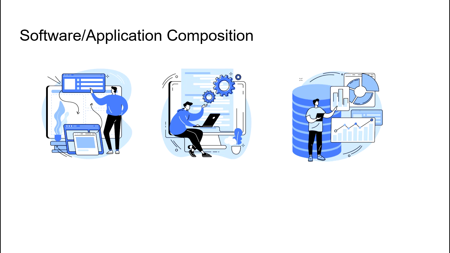Now let us review the composition of software applications, which have four main components. User interface. It is the part of the applications that we see and with which we navigate or interact with the application. It includes images, buttons, search bars, and options to enter inputs or information. Logic. It is the component that executes the functions, processes the information or inputs, and returns results.